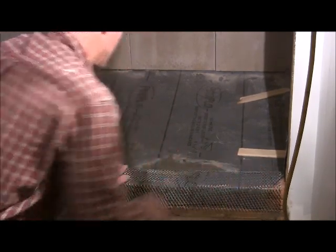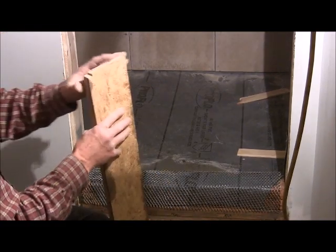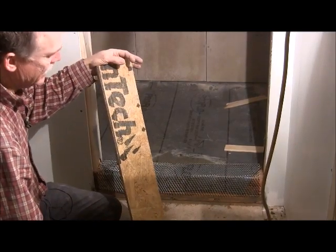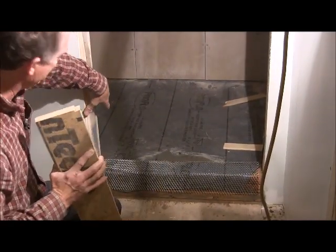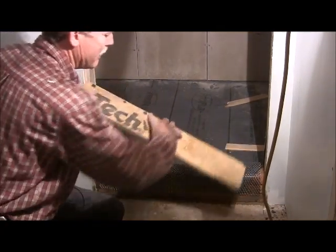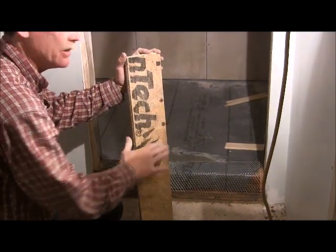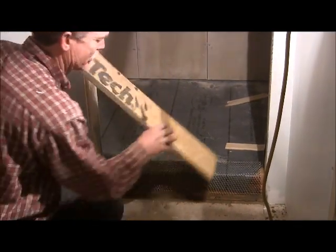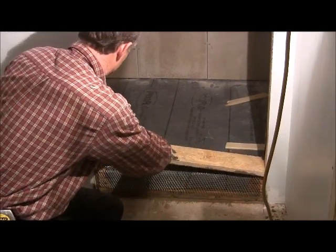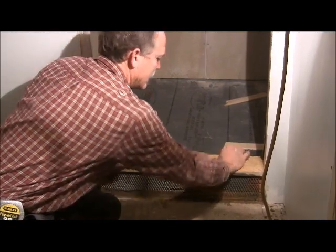And then you're going to need to get a piece of 1x, or I used a piece of OSB 3/4 inch, and ripped it to size, and you're going to make it the same thickness as the wall. I make mine just a hair too big so that I can put it down in there and it's a snug fit. So I don't have to nail it or anything, and it'll stay. So we're going to put that in there. We're going to snug it down.